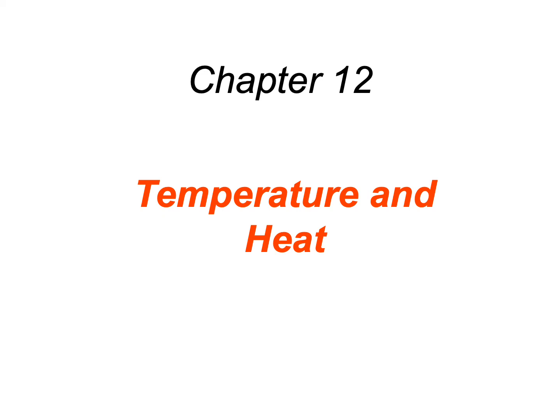Okay, so our next chapter is chapter 12, temperature and heat. Before we talk about equations and concepts, what is the meaning of temperature and heat? Temperature is a quantity that indicates how warm or how cold an object is relative to some standard. So, if some object has a high value, high temperature, then we know it's hot. And if it is a very low number, then we know it's cold.